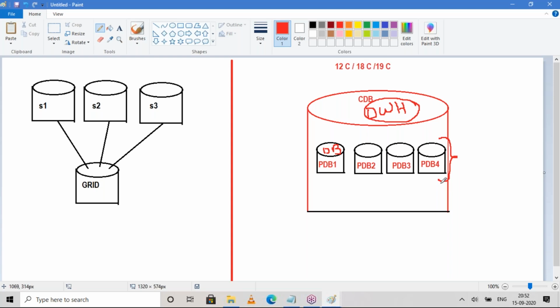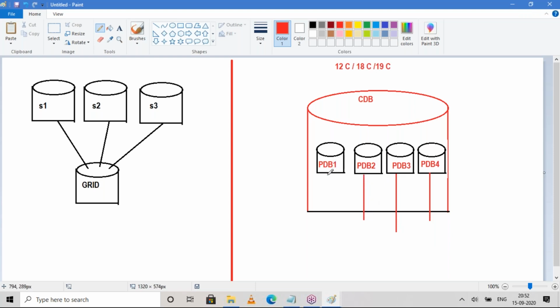So PDB stands for pluggable database. Pluggable database means each database is dedicated to one business branch.